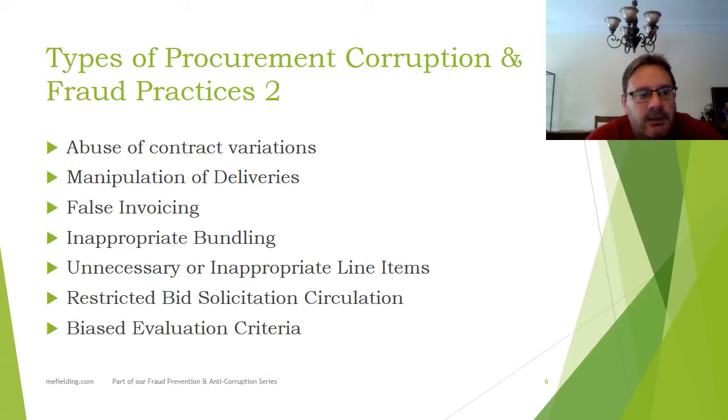Right, what we're looking at therefore with biased evaluation criteria is that when you're looking at the technical side of it, and certainly for most of the organizations we tender for, 70% of the evaluation is technical and 30% is financial. So when you're looking at the evaluation criteria, what we are saying is that those evaluation criteria are particularly spiked in a certain direction. So you may find that there are criteria in there that you don't particularly need.